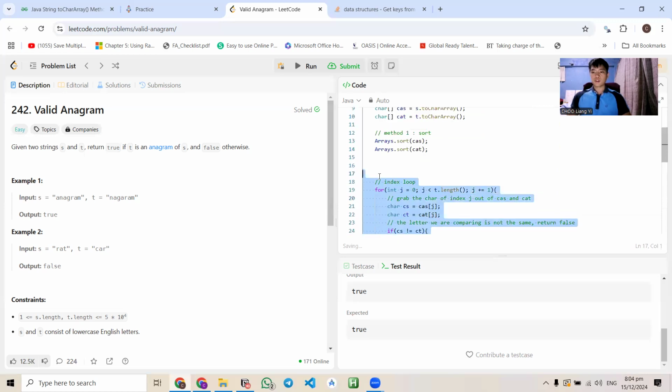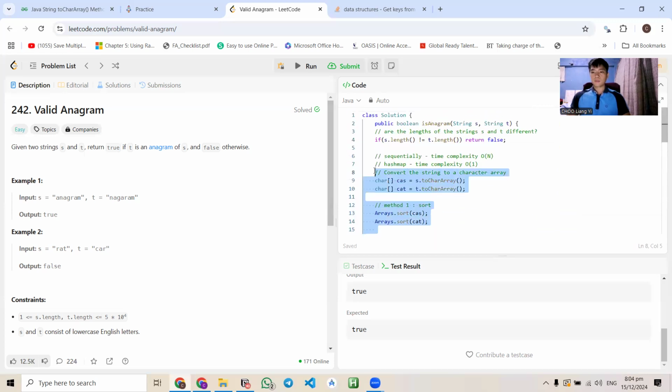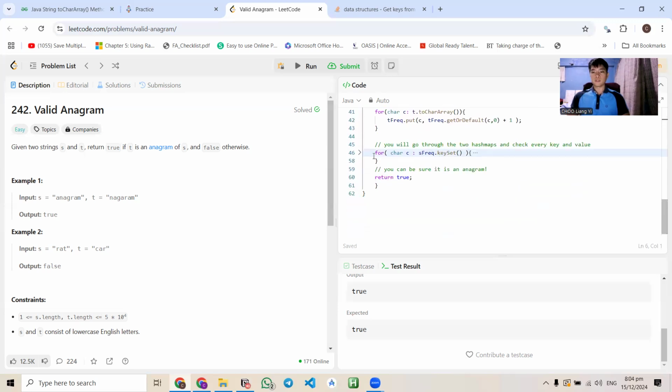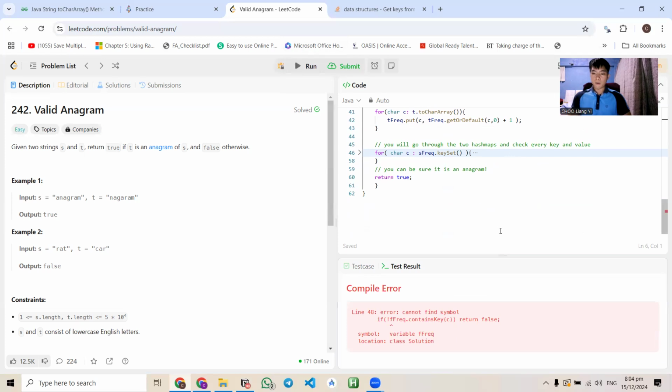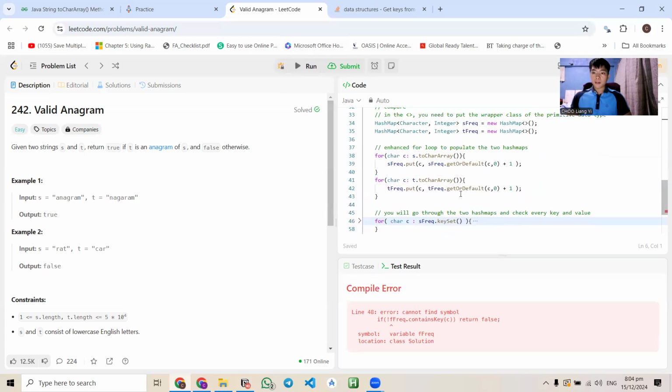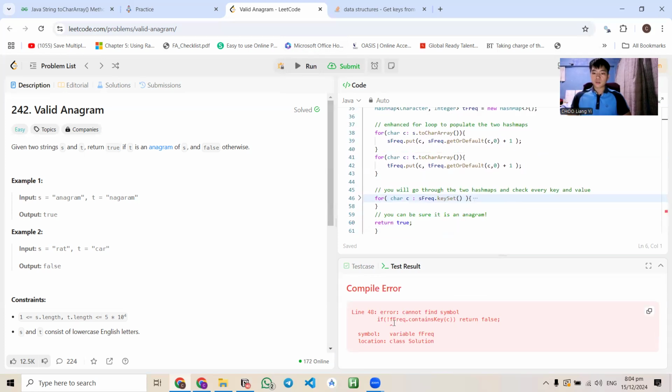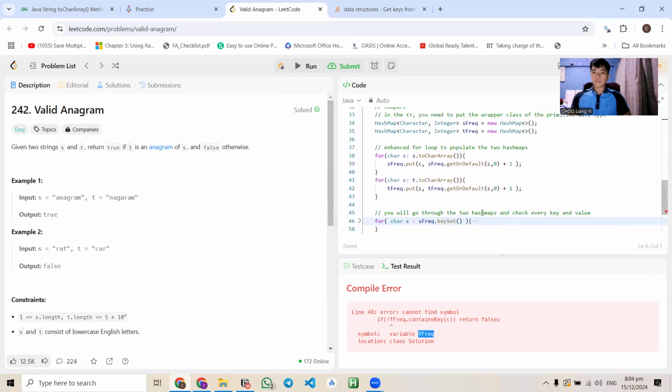So I'm going to try to run the code for now. This is method 1, so you do a control slash again to comment it out so that you won't run into an error. Compile error: cannot find symbol. You see here, it cannot find the symbol f frac.